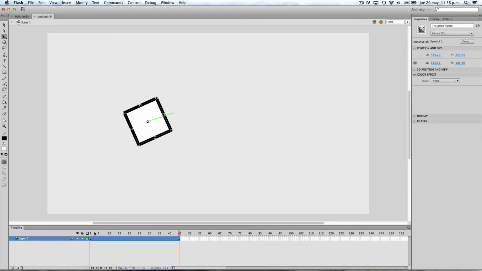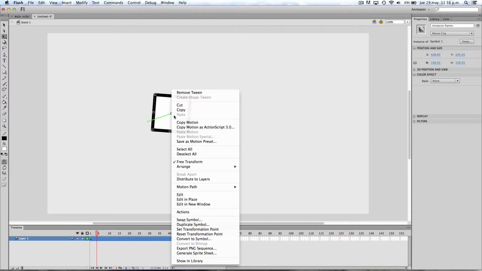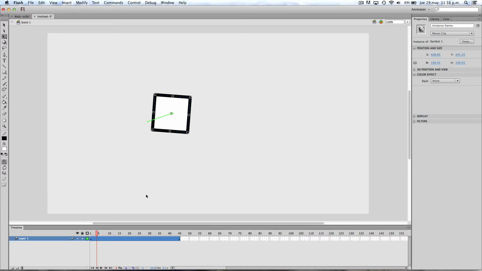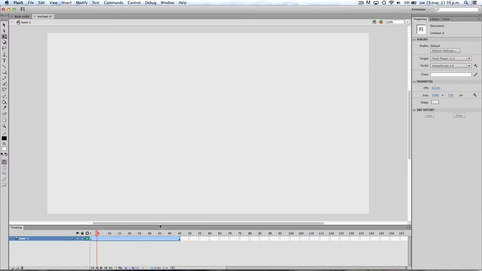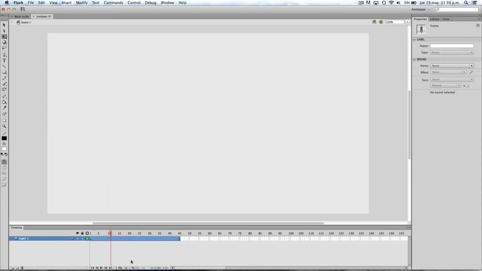Second, let's just delete the object. There we go. And let's delete this too. Remove the tween, and there we go. So now the shape tween.